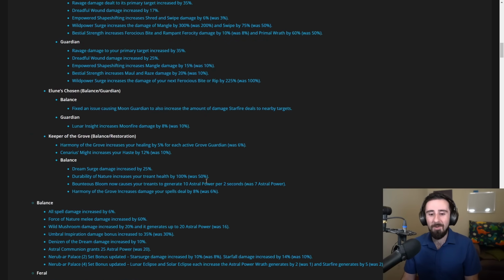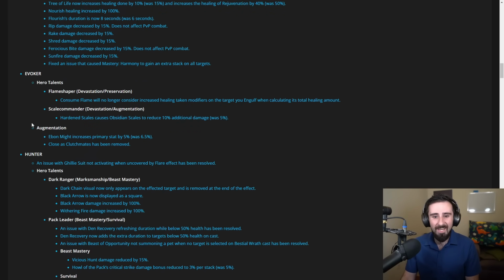Starting off with augmentation Evoker. So here is that set of patch notes. It's small in number, it's big in effect. Ebonmite increases primary stat by 5%, was 6.5%. So this is a large nerf. This is like a 20% nerf to Ebonmite for augmentation Evoker. And closest clutch mates has been removed.